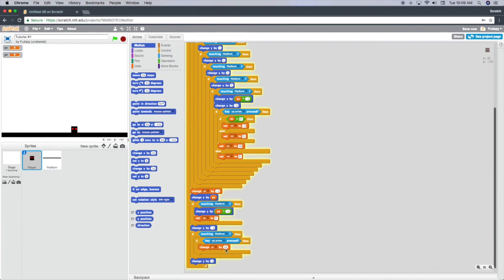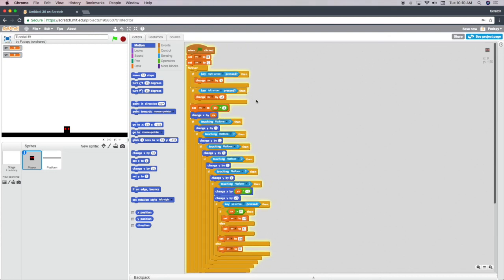If you want, you can make the jump smaller, like that's a small jump, or you can make the jump much bigger. Or you can make it faster. I can change that to 2 and -2, and then it moves much faster.